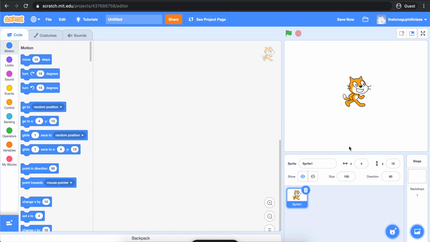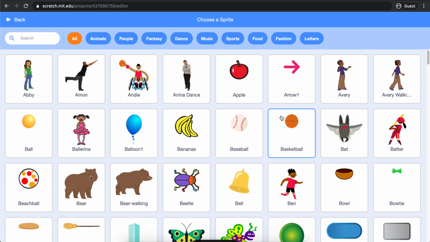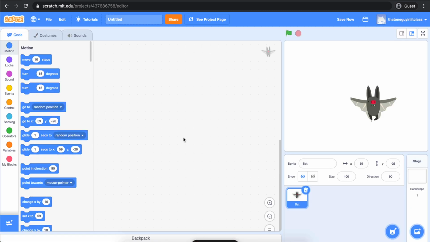So the first thing that we're going to want to do is we'll want to choose what sprite we want to use for the rest of this program. So to get rid of ScratchCat, you see this little trash can with an X on it. I can click that, ScratchCat goes away, and then I can go down here to this cat face image and I can choose a sprite. And Scratch has a lot of different sprites. You can divide by category by choosing these little buttons up here. And I'm just going to pick this bat for now, just for the sake of time. But if you want to pause the video and go through and look at all of them, that's of course totally fine.